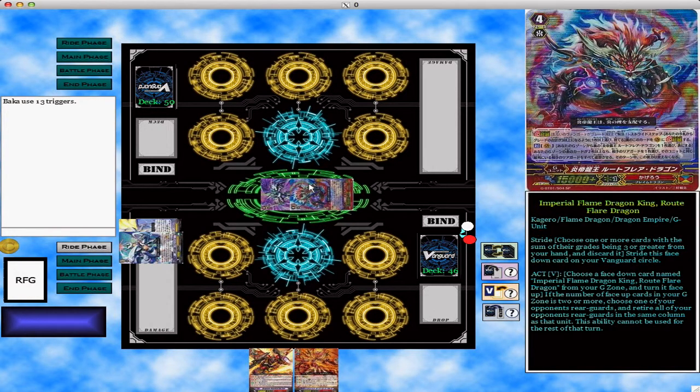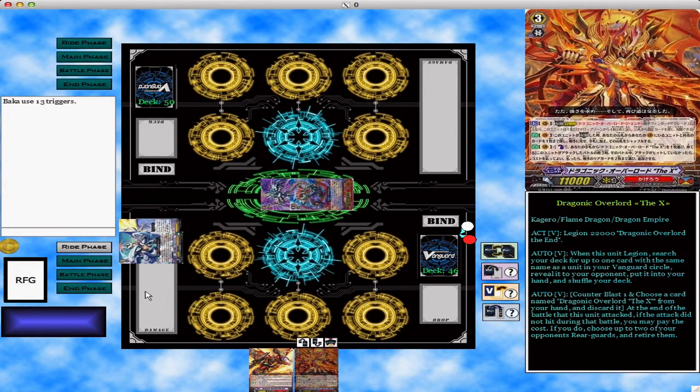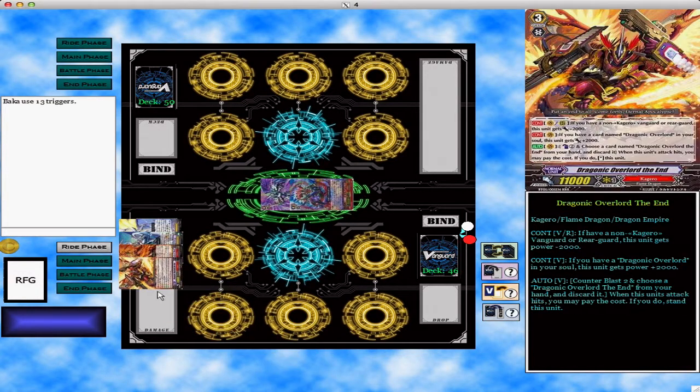It doesn't say choose all your opponent's root guards in the same column. It says retire all of it. So if it said choose, it wouldn't work. But with this, you can get past that. So that's one way to talk about how the Cross would still be good for a while.